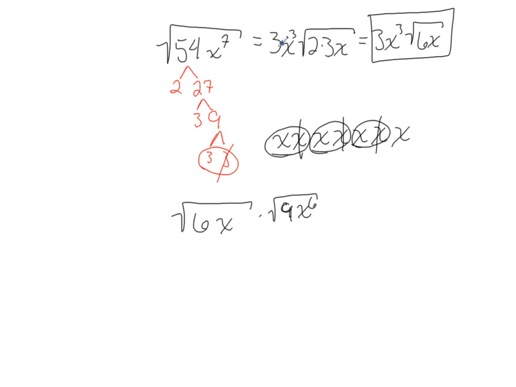So the easy way to do this is to take the index, whatever the index is. In this case right here, remember it was 2. And you divide the exponent on the inside by the index. The whole number amount makes it out. The remainder does not. So for this one, 7 divided by 2 was 3 with a remainder of 1. So 3 make it out, 1 does not.